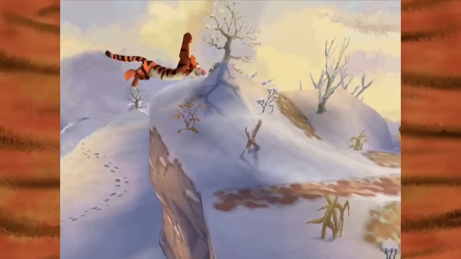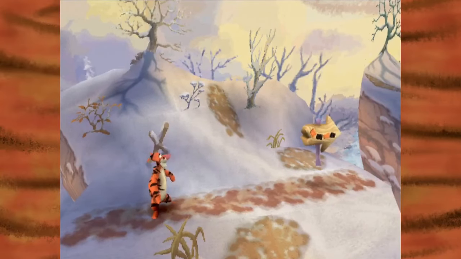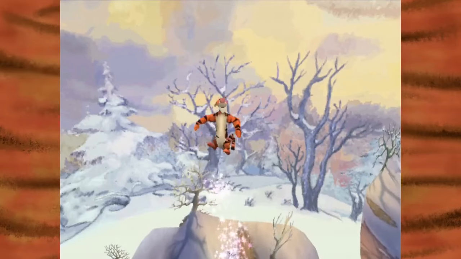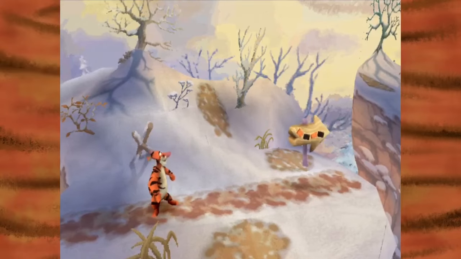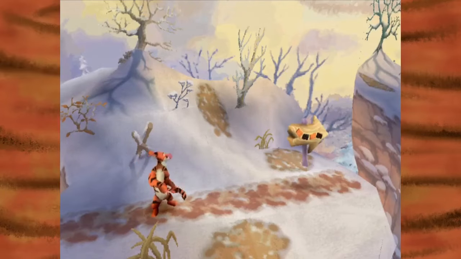But yeah, I probably should have shown this earlier, but whenever you press that same button that does this, at any earlier point in the game, Tigger just kind of cowers in fear. I'll have shown a clip of that probably.